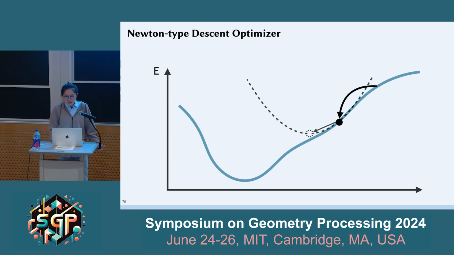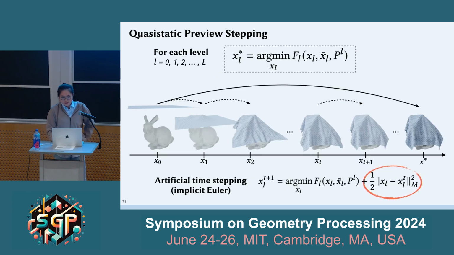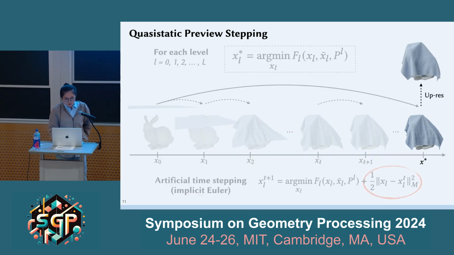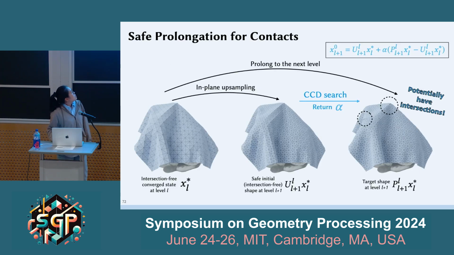Okay, and similarly, after a couple of optimization steps, it also just converges to a local minimum under specific user inputs and other time-varying conditions. It's also worth mentioning that besides the elastic parameterization part in this work, because our goal is to always prevent interpenetration from happening at all levels, there's also this safe initialization step, which happens when you want to go from the current level to the next level.